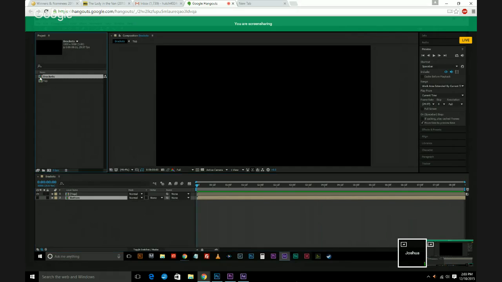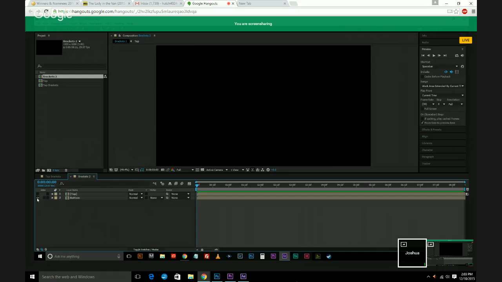In my project window, I'm going to duplicate this, Control D, and I'm going to call brackets 1, rename top brackets, and brackets 2, I'll open it, top brackets too, I'm going to turn the top one off and the bottom one on. And I'll name that one bottom brackets.